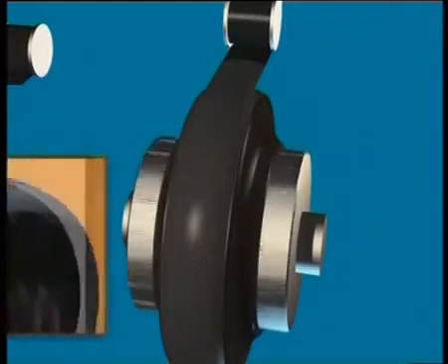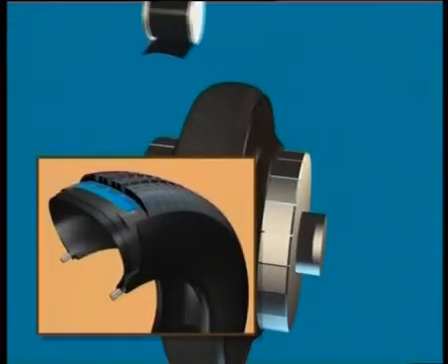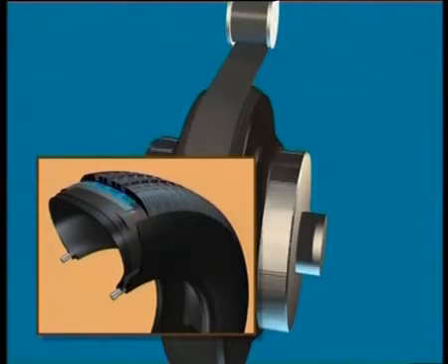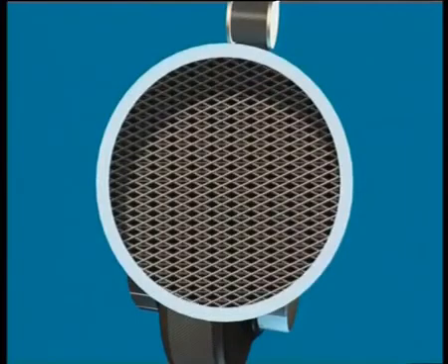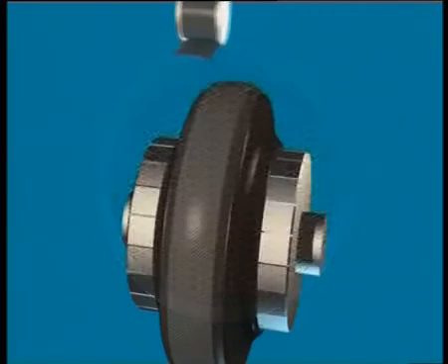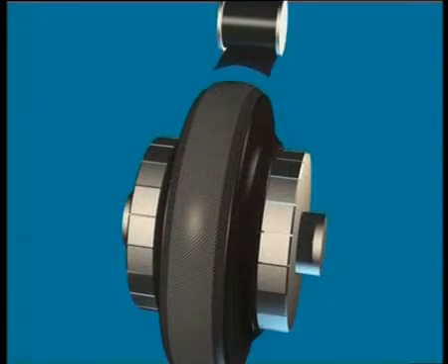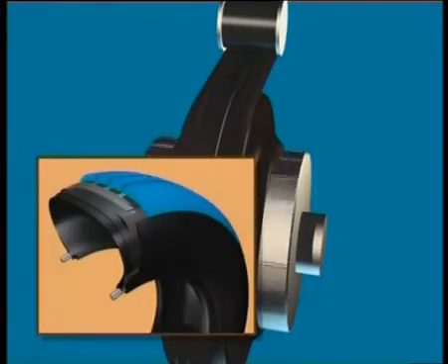Two plies are applied to the crown of the tyre. They are reinforced with metal wire arranged obliquely and, with the casing ply, form a network of triangles to limit the deformations of the tyre. Finally, the tread is fitted, the part of the tyre in contact with the ground.